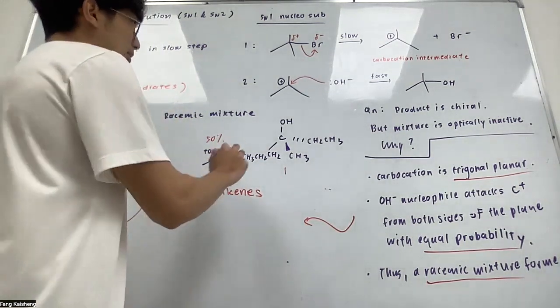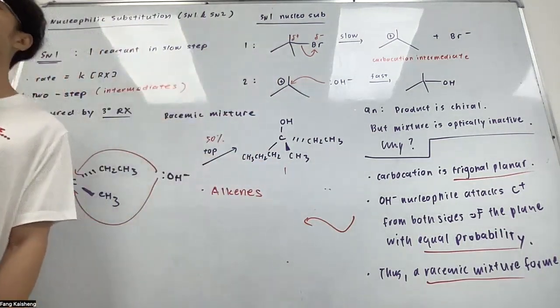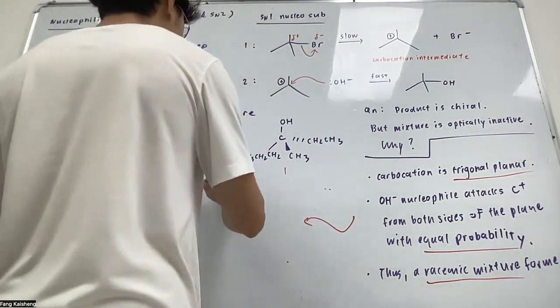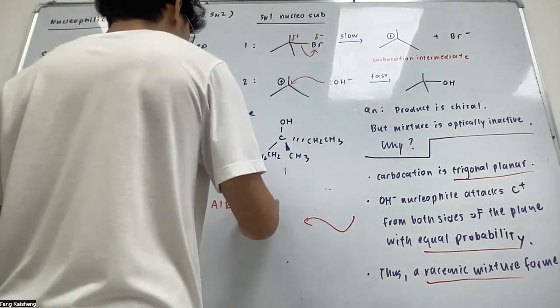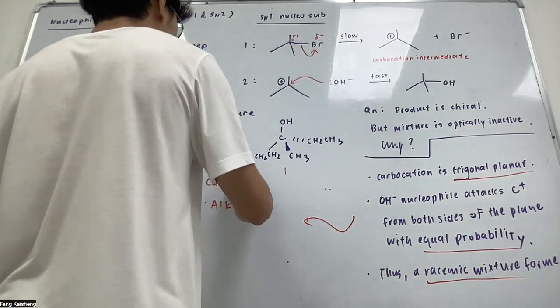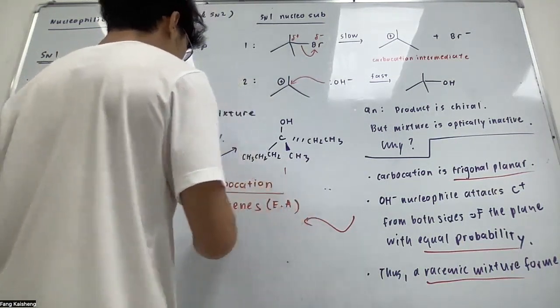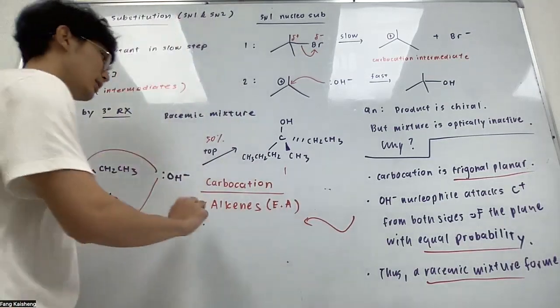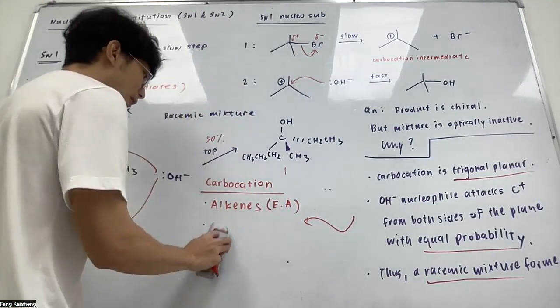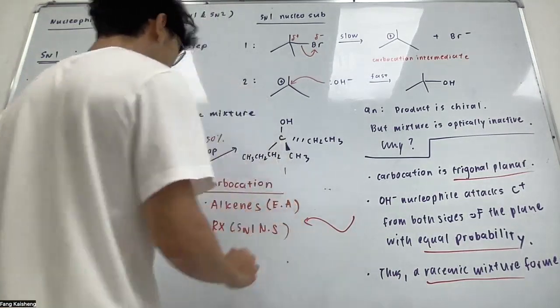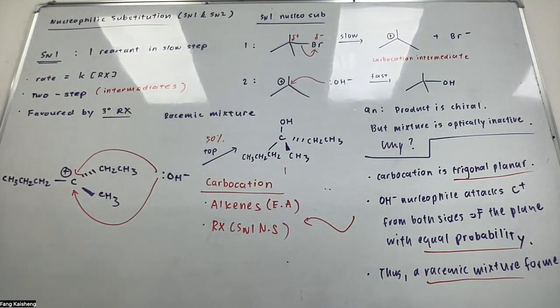Okay, so alkenes is all because you form a carbocation also. Guys, at the end of the day, it's not about memorizing what topics it appears in. As long as there's a trigonal carbocation formed, you're probably going to see it. So alkenes is specifically electrophilic addition. Then the next one you see is SN1 nucleophilic substitution for halogen derivatives. I just put RX for short. Don't just write nucleosub, later you tell me SN2, wrong already. There'll be one more in your syllabus, so might as well write it down now.